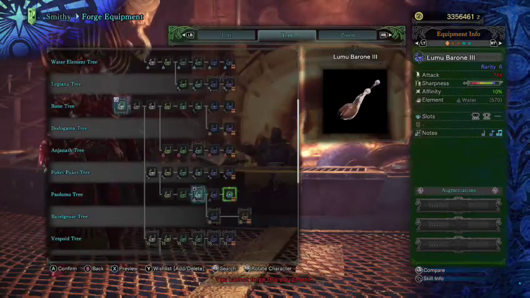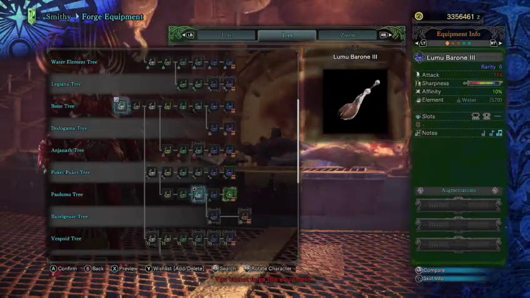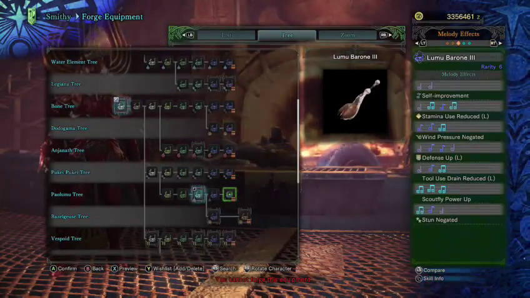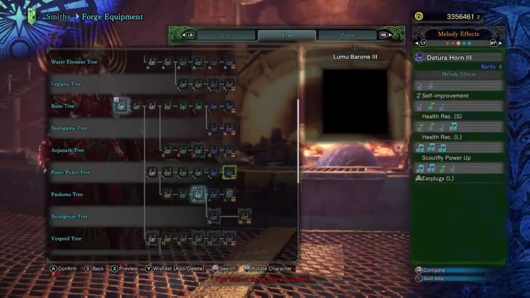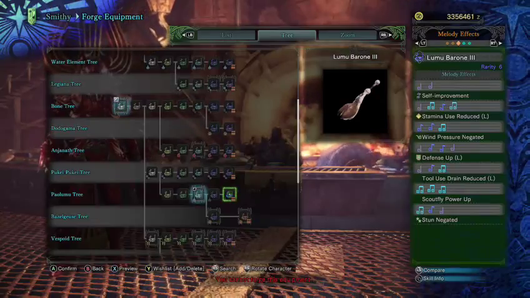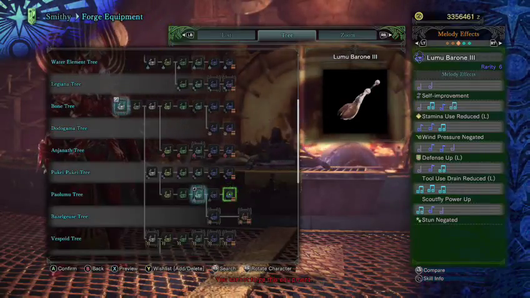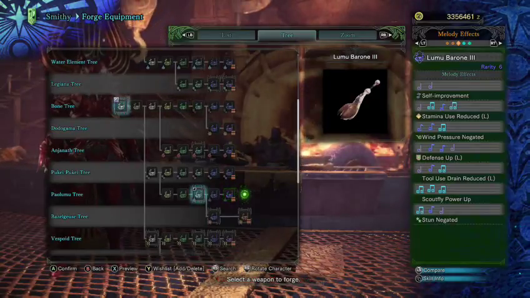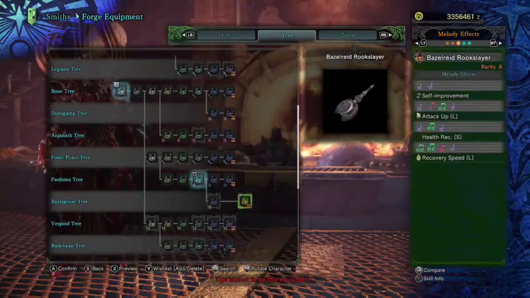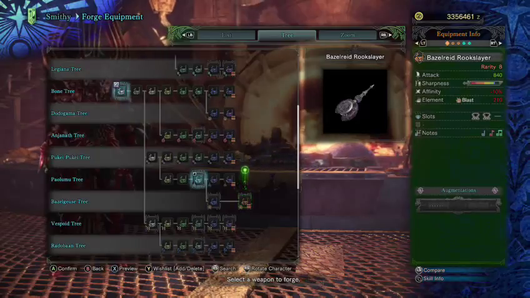And then moving on, we have the Paloma Tree with pretty great melodies. Stamina use reduced, which is good if you're playing with Doublades users and bow users. Wind pressure negated. Tool use drain reduced, which is perfect for tougher fights, such as the Lunastra hunt.